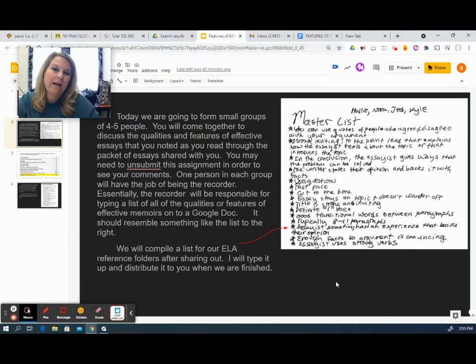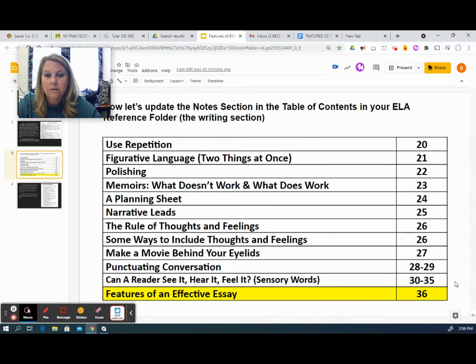That means you've created your master list either on a Google Doc that you're attaching to this assignment in your work section by creating or adding, or you've created it with paper and pencil and you're going to take a picture and add it into a Google Doc and attach it to this assignment. So I can see that you completed this part of the process. And next, we're going to go to this slide.